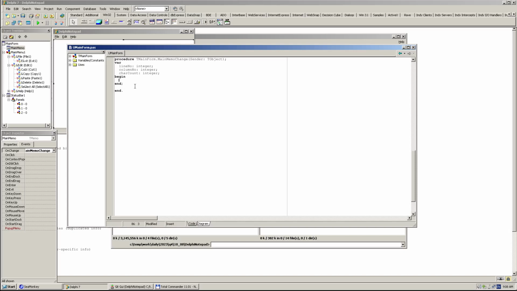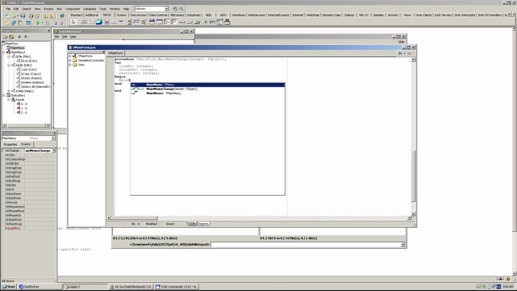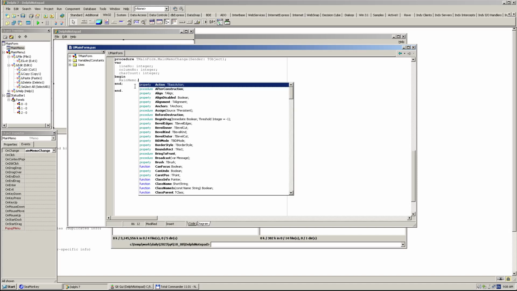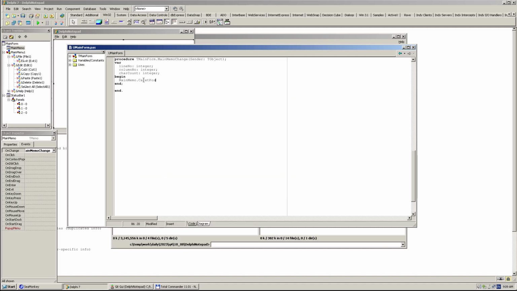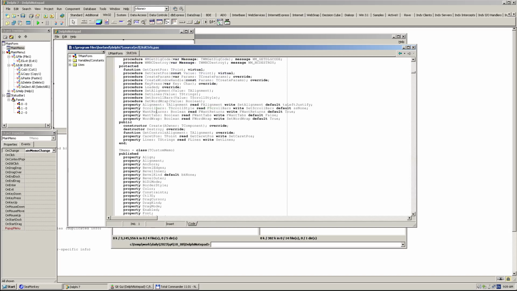Okay. How do we compute this? Let's see. What do we have available? So there's this property of type TPoint, which is called CaretPos. Let's see what this thing does. Control click on it.